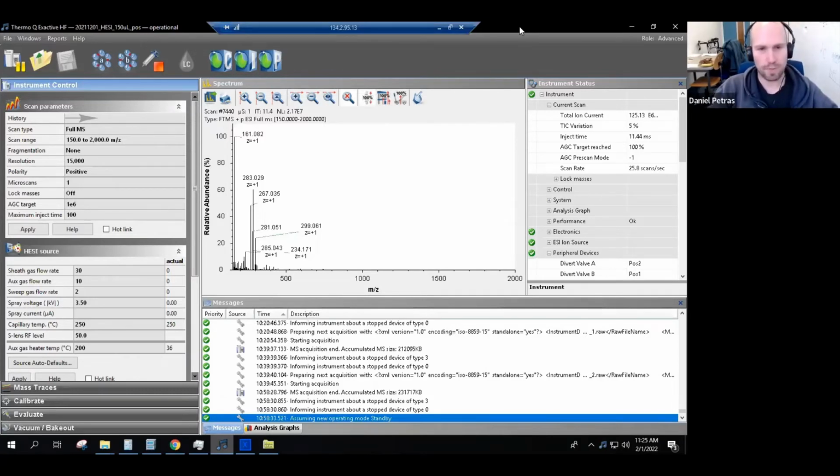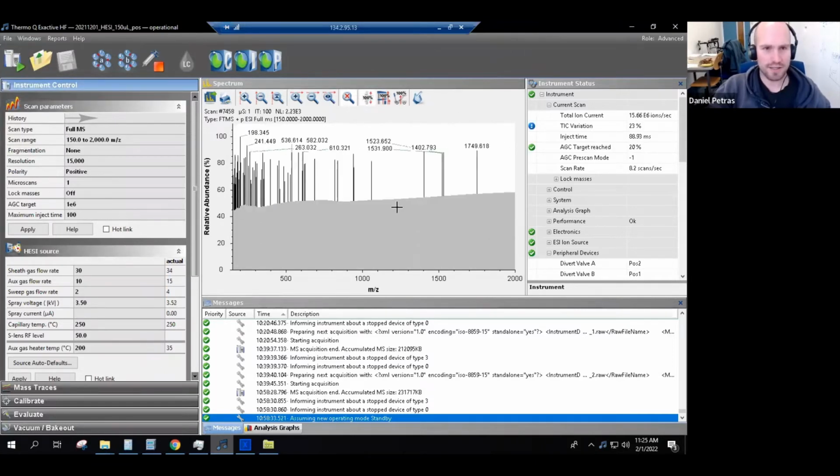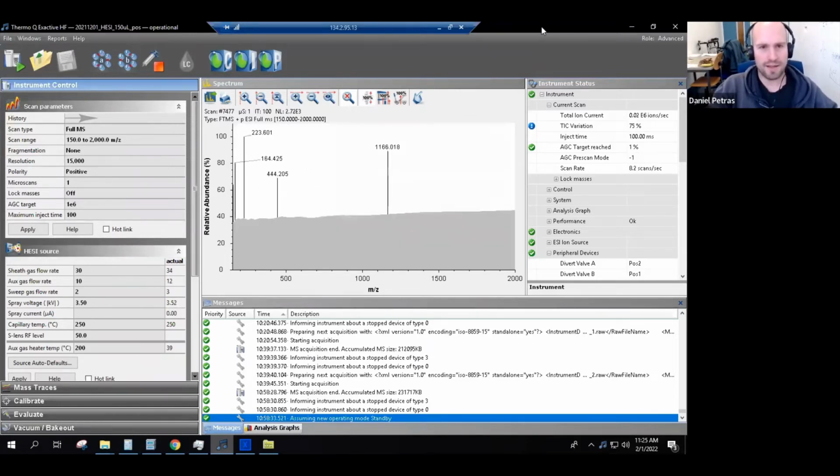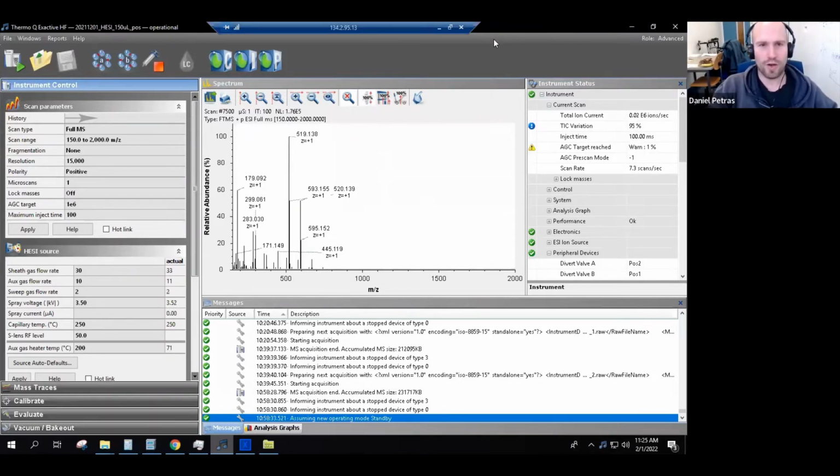Here I have opened up the Tune page, and maybe it's a little overwhelming at the beginning, but the most important thing is the live spectrum view in the middle. Right now you can only see a static spectrum, and this is perfectly right because the machine is still in standby. So in order for it to start scanning, I have to go to the top left and turn the instrument settings to on. Now what we should see is something moving. Oh nice, we see ions, because we get some signal.